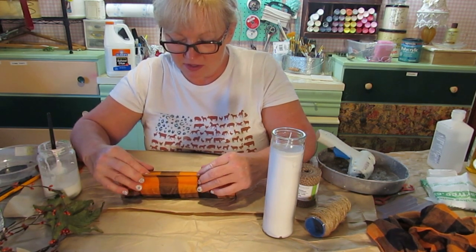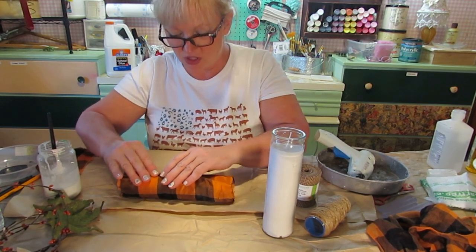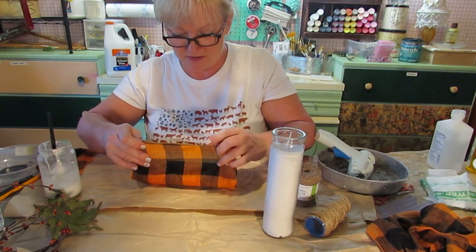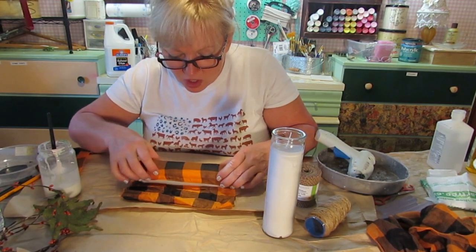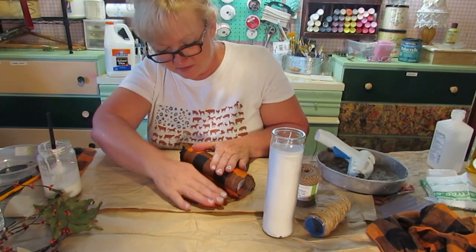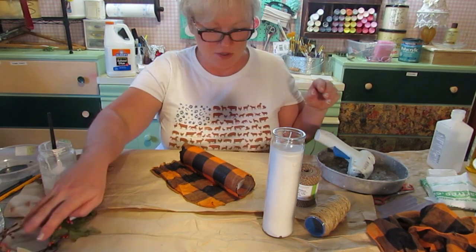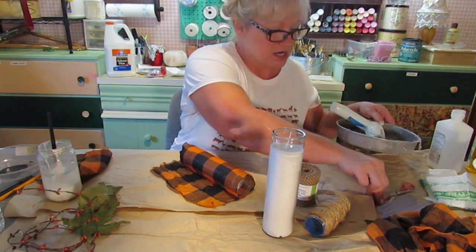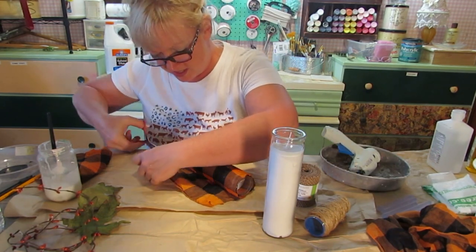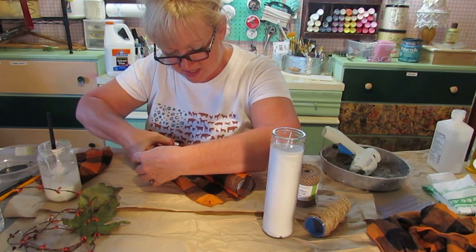Now you might say, well, I'm going all the way around and there's this extra material. Don't I want to cut that off? Well, you can. Absolutely. As long as you got it to where you want it to be, you can. Well, if I knew where I stuck my little scissors here, they're hiding. Not the most organized. I work on that daily. But I'm going to cut this excess off then.